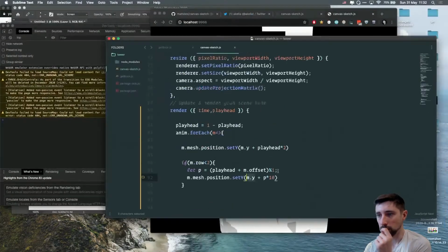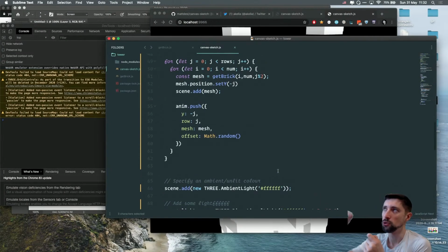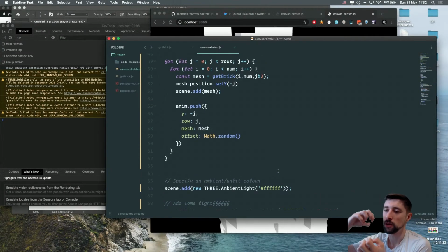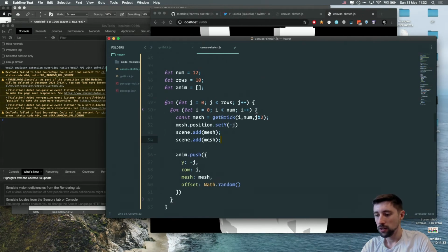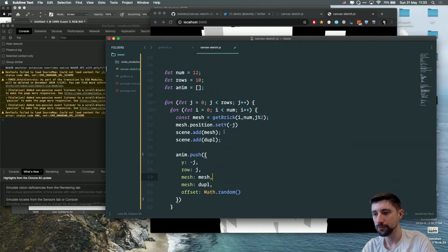So I probably need to make a duplicate shape. Like one shape is going to be coming from the top, and another shape is going to be just the tower shape, right? Duplicate, and then the duplicate shape.